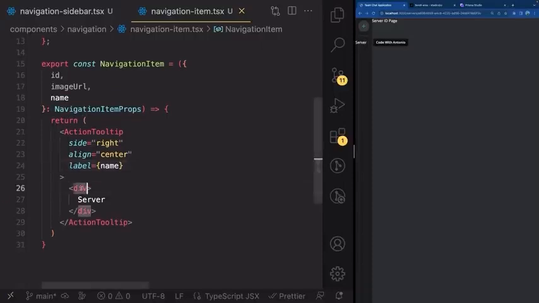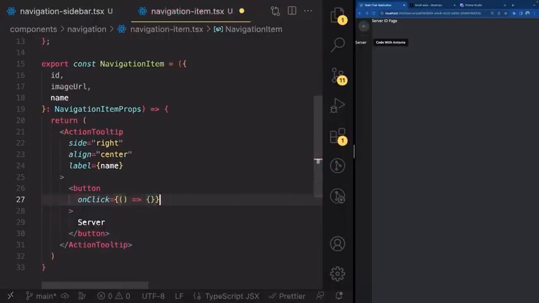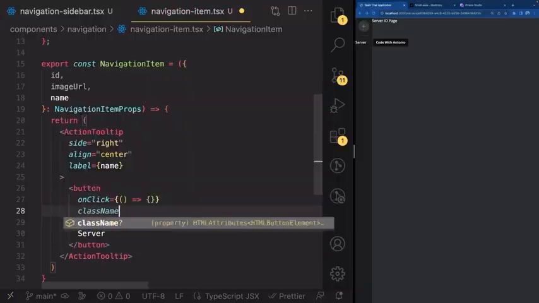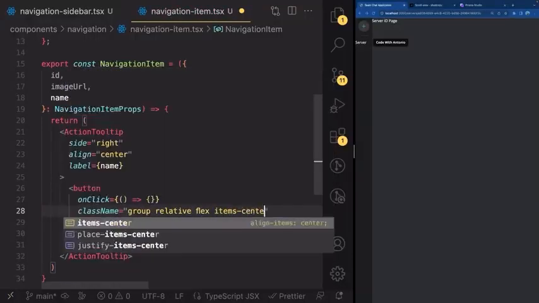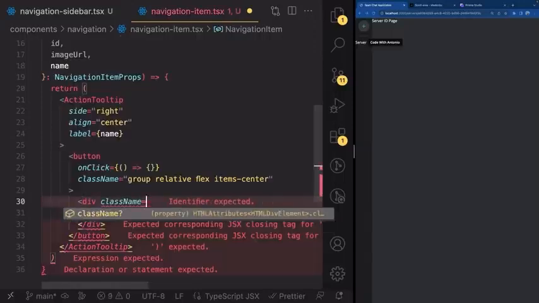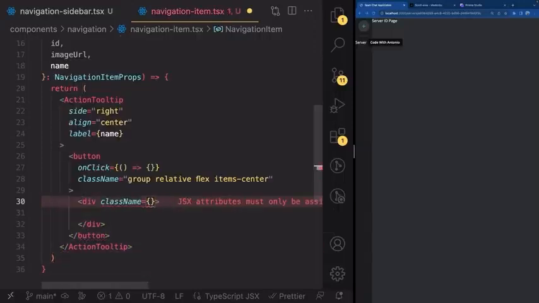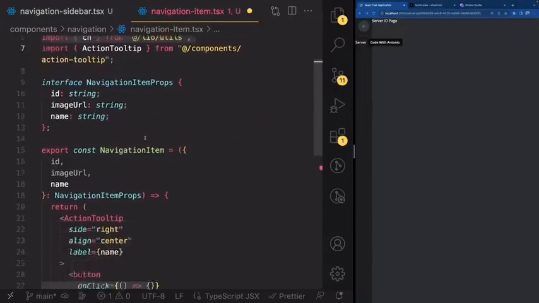Great. Let's replace this div with a native button element like this. Let's give it an onClick of an empty arrow function for now, and a className of group relative flex items-center like this. And inside we're going to replace this with a div, and this div is going to have a className, which is not going to be a string but a dynamic class using cn, which we imported right here from lib/utils.